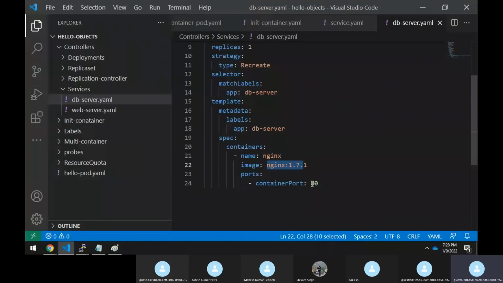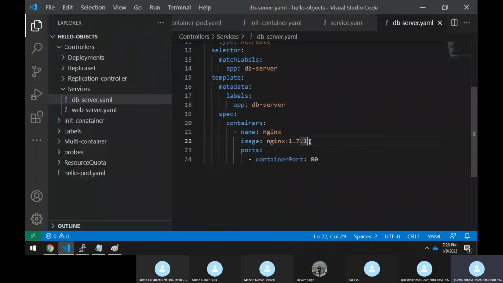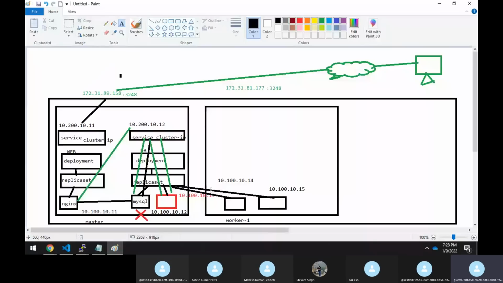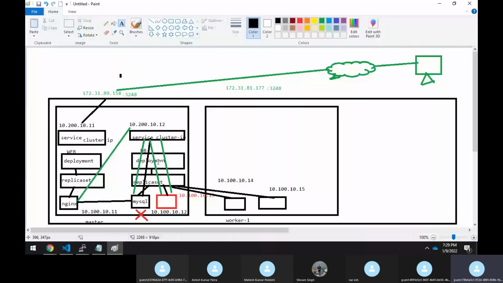MySQL will always use port number 3306, and I would also have to pass an environment parameter for the admin password, but no problem. We'll use the same example here also. We'll consider this as nginx itself running under the database deployment too.